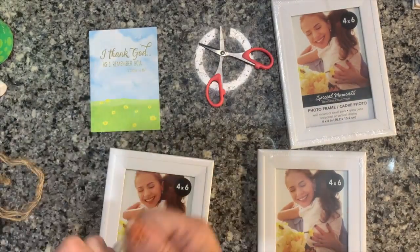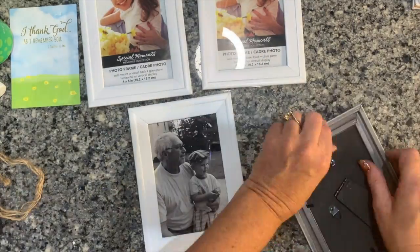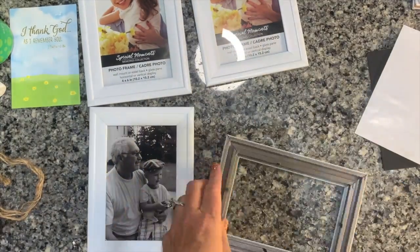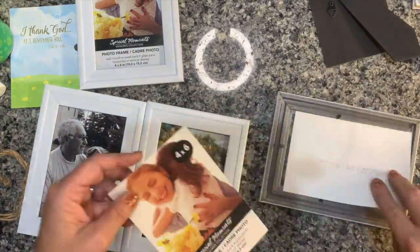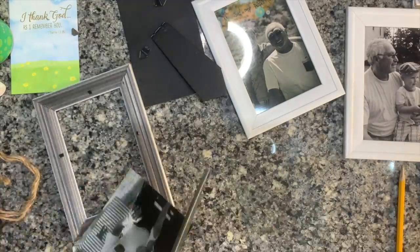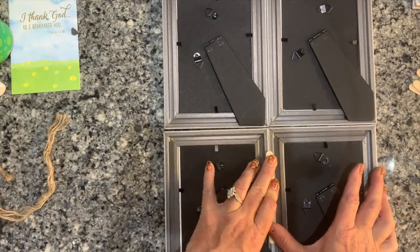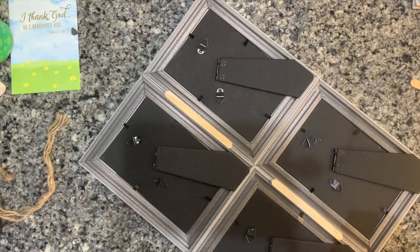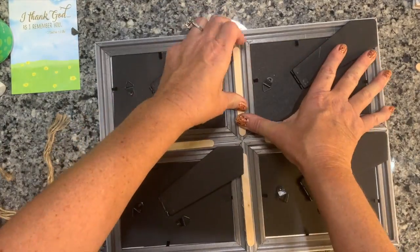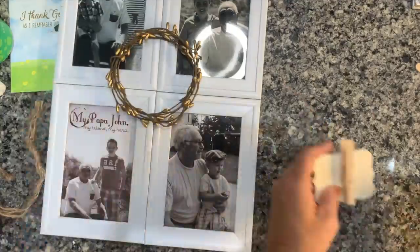I just opened up all the frames and I put a picture inside of them, and then glued them together on the back with popsicle sticks. And I only used hot glue, but you could use a stronger glue if you wanted to. Anyway, just trying to get this really done for you guys. So there's popsicle sticks. And then on the front, I took that wreath and I just made it into a wreath, just sort of wound it within itself.